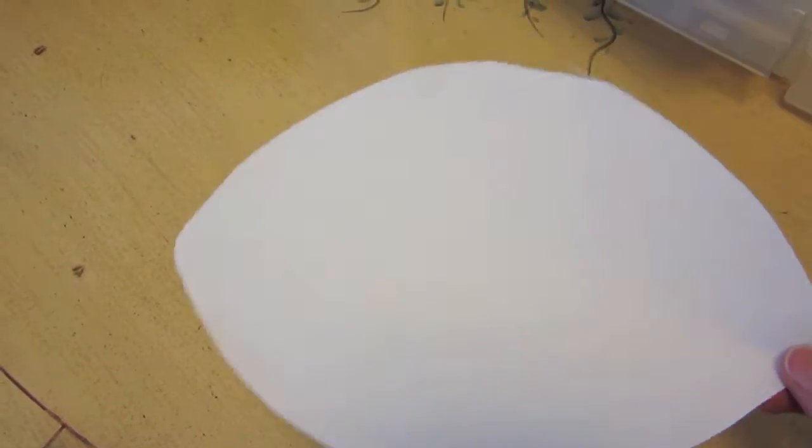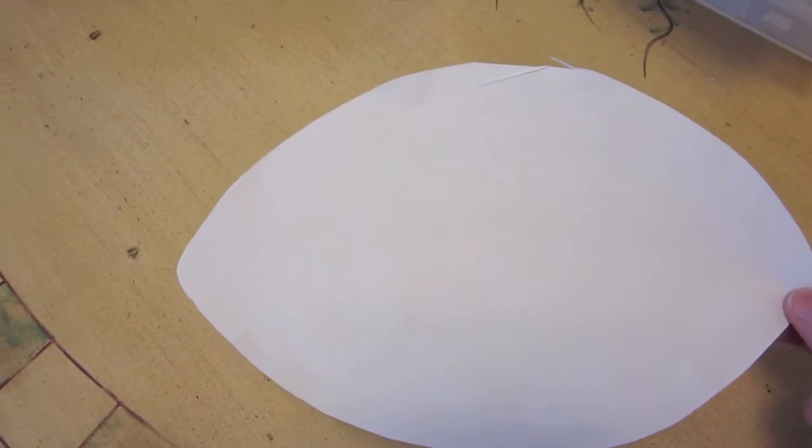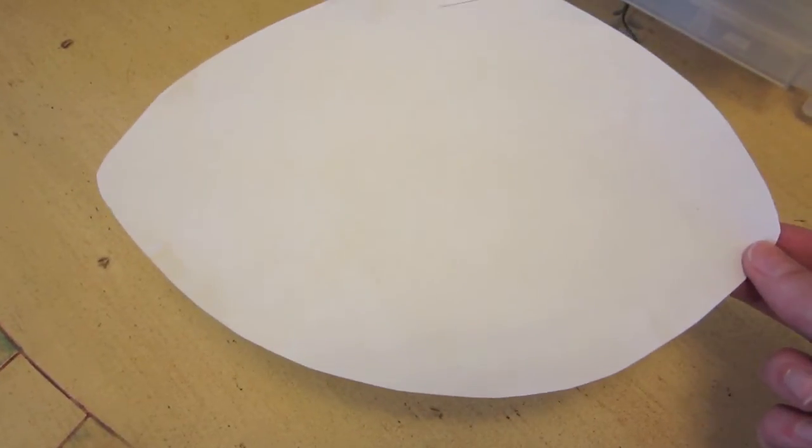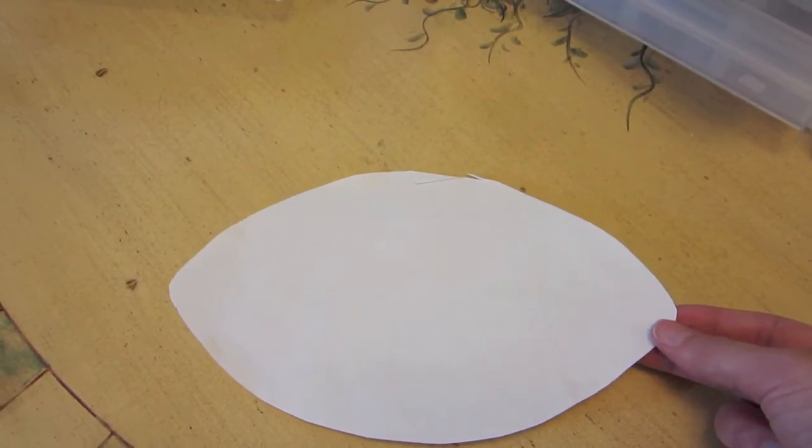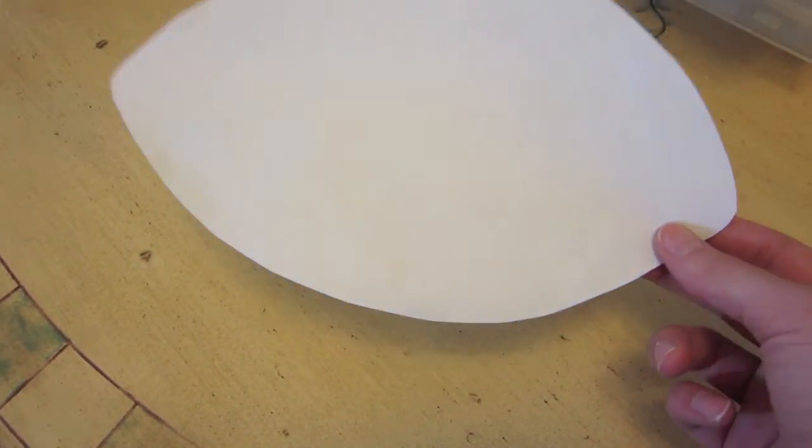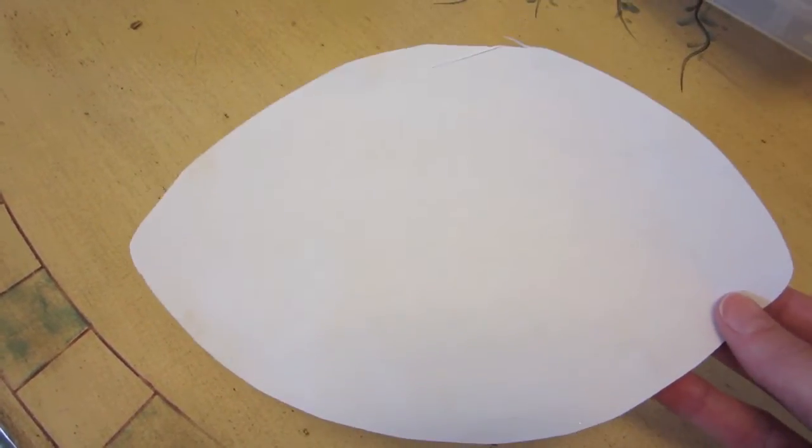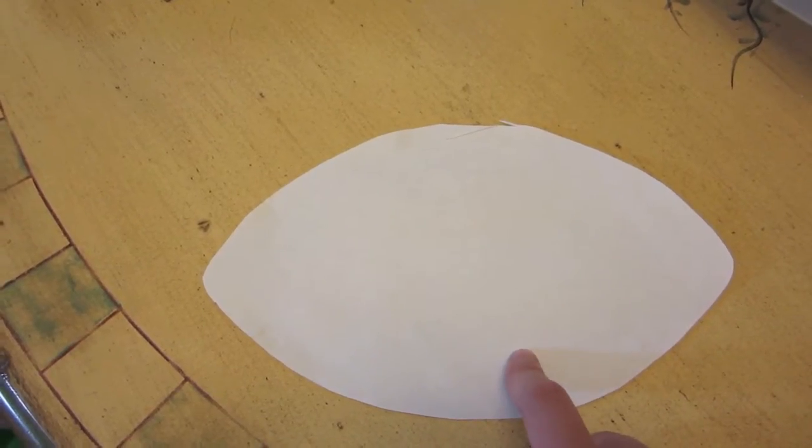The first thing I did was make a pattern of the size and shape I wanted the football to be. I put it against the wall where the banner will hang so I could get a better look at what it would look like with 10 footballs of this size. This is the size I decided on - it's about a little bit bigger than my hand. Wherever you're putting it in your house, decide where it will look best and how big it should be. Then I cut out 20 of these shapes out of burlap.